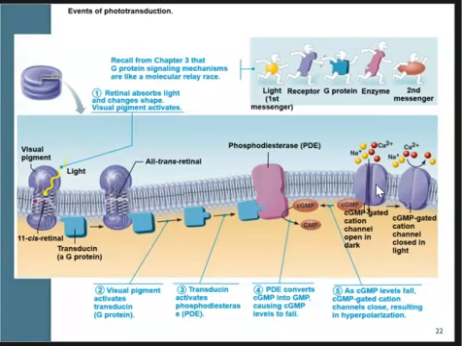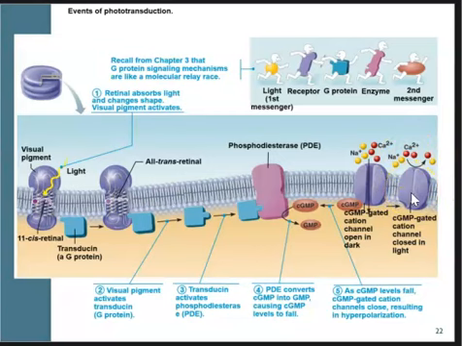When this cell depolarizes, it will actually release a neurotransmitter from these photoreceptors, and this neurotransmitter is an inhibitory neurotransmitter. So it will inhibit our bipolar cells. So when light strikes it, we have broken down cyclic GMP, which means this channel is closed. So when this channel is closed, it does not depolarize.